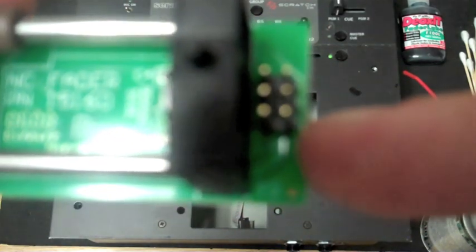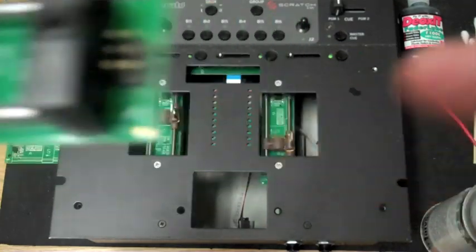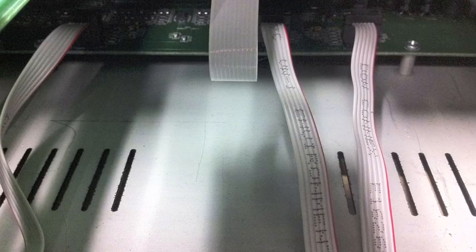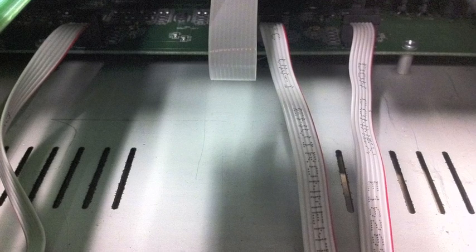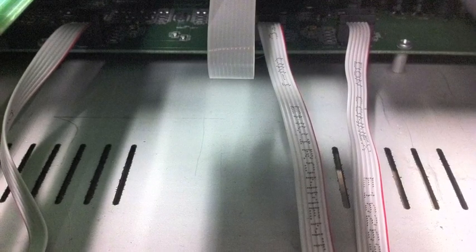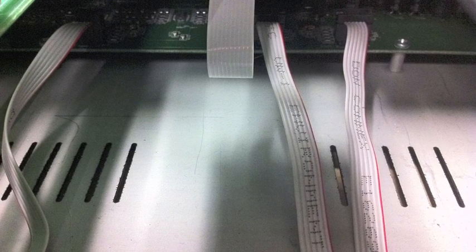Very important. If you do it wrong or it's not fully on there, it can fry the fader. So again, J1, red line. Very important. If the ribbon cable ever becomes detached from the main board of the mixer, make sure when you reattach it, the red line of the ribbon cable is pointing to the right.